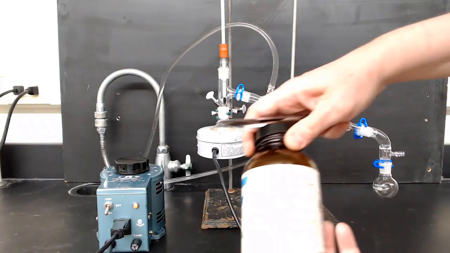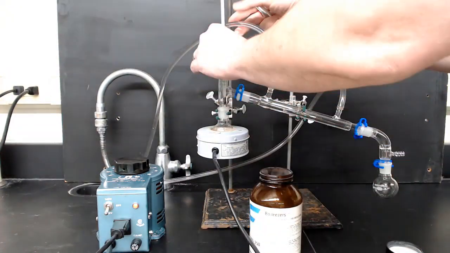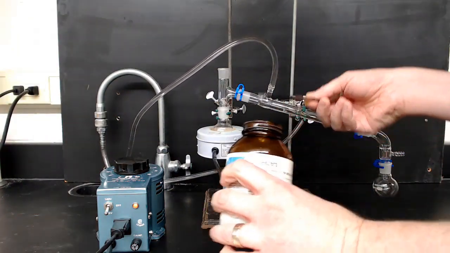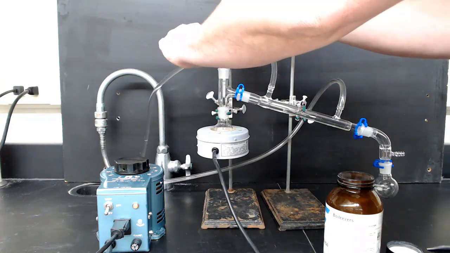Don't forget to add a boiling chip to the apparatus. Boiling chips are just porous stones that provide a surface area for bubbles to form on. The purpose of boiling stones is to smooth out the boiling. The idea is we want a stream of small bubbles rather than a few violent big bubbles.